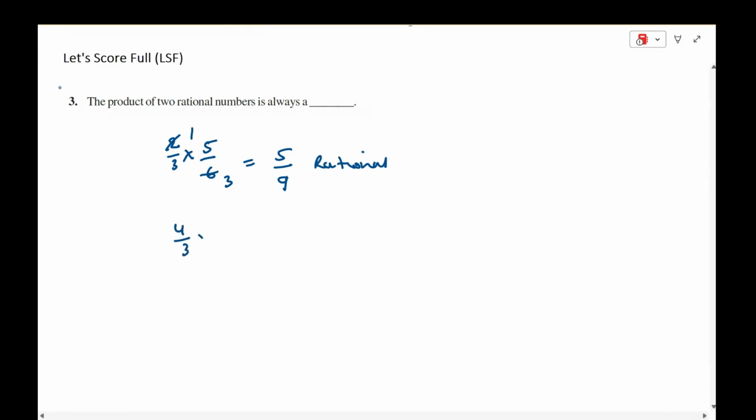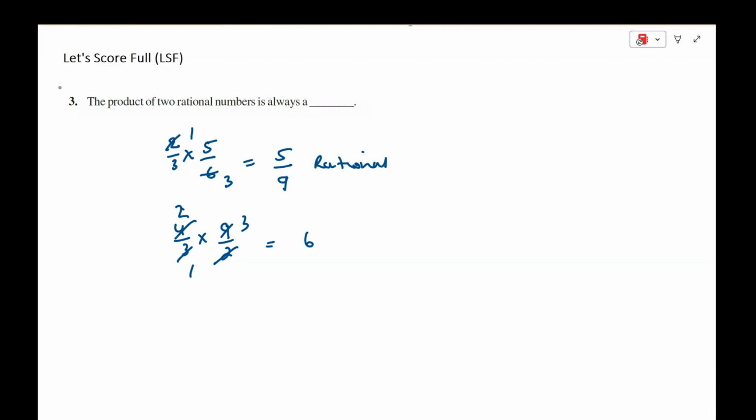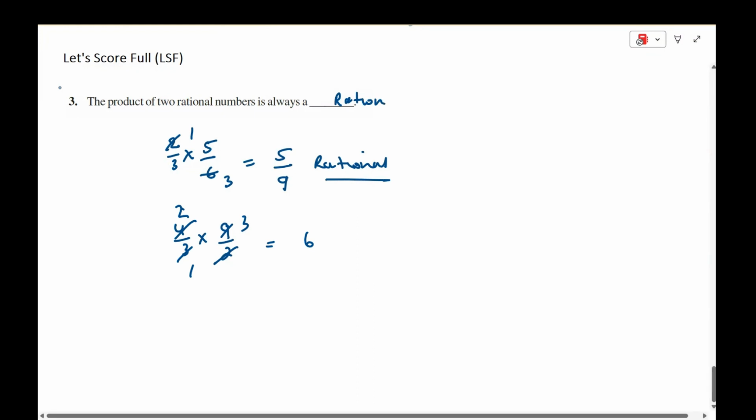So can I say the product of two rational numbers is always a rational number? Suppose I have 5 by 3 and 9 by 2. Here I can do the cutting. 2 ones are 2, twos are, 3 ones are 3, threes are, which is 3 twos are 6. But 6 is a whole number, correct? But here just notice a thing. A whole number is also a rational number, correct? So whatever you are getting, it is nothing but the product of two rational numbers is always, I can write, a rational number, correct?